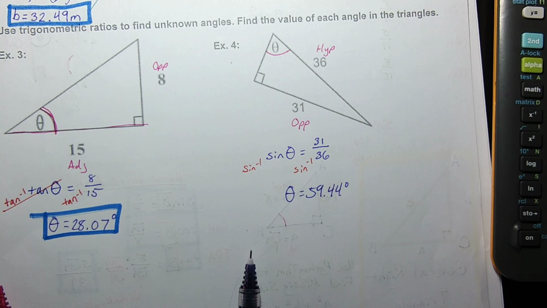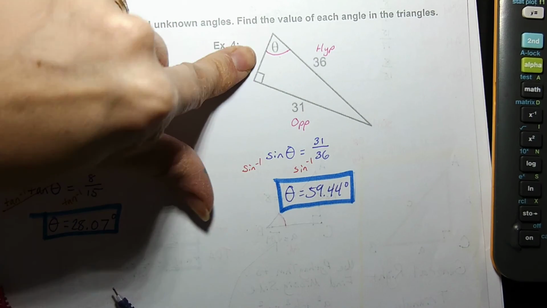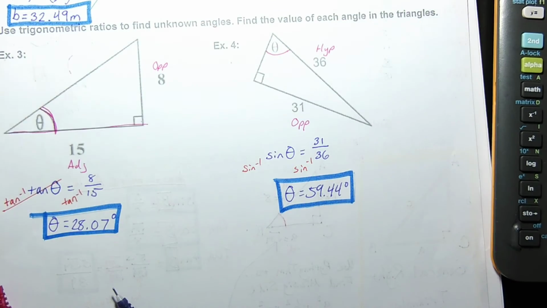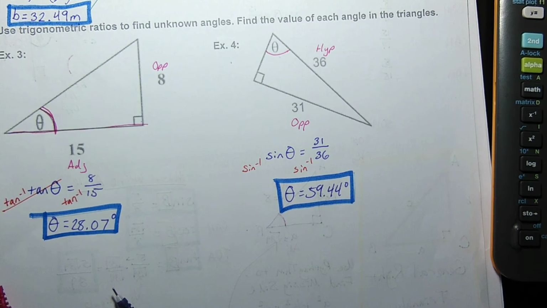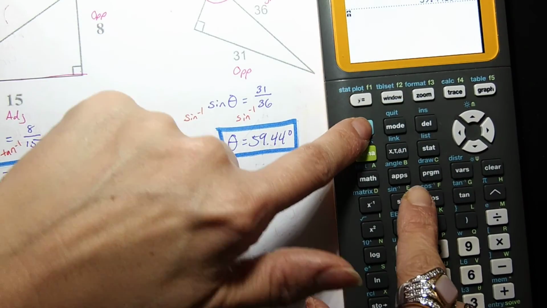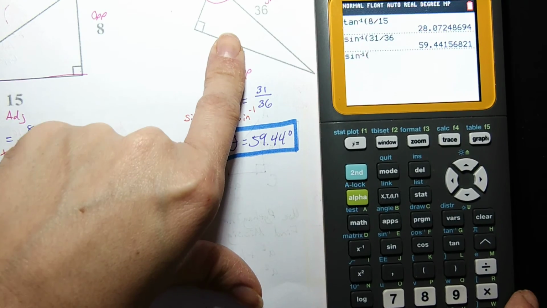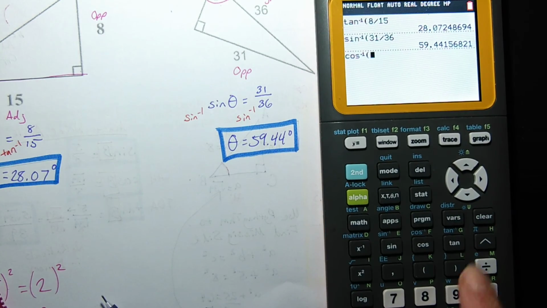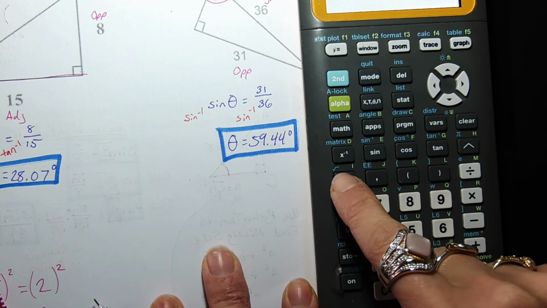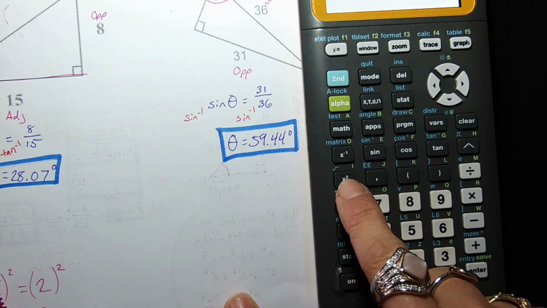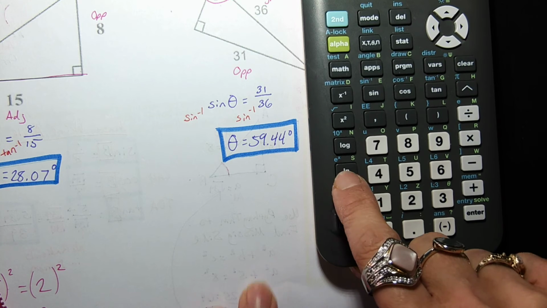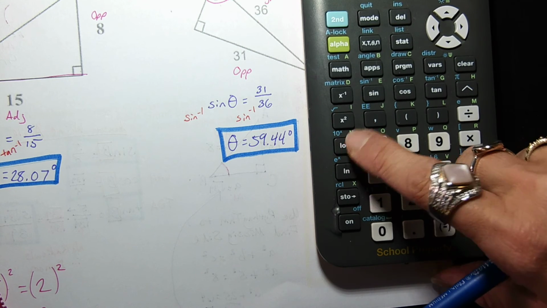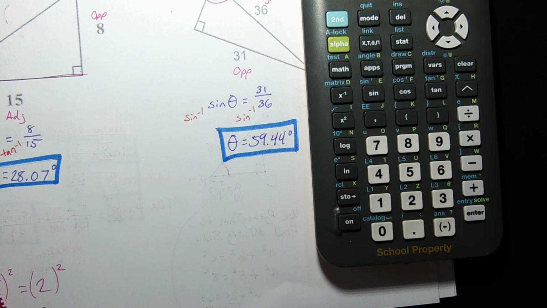Why do you do hypotenuse instead of adjacent? Because we don't know the adjacent side, so to use our given information, we're only looking at what we already have. Question. Yes. How do you get negative 1 in? So to do the inverse trig function, you do second sine if it's inverse sine that you need, second cosine, inverse tangent. So similar to how squaring and square rooting are second features of each other in your calculator, natural log and base e, log and base 10, those are all inverse operations of each other on your calculator as well.